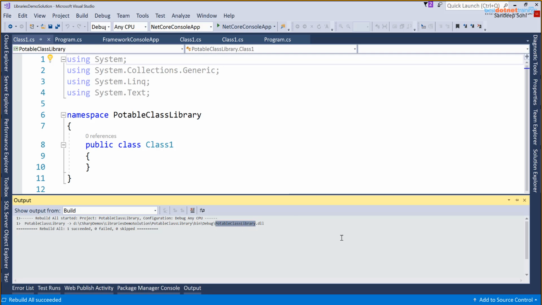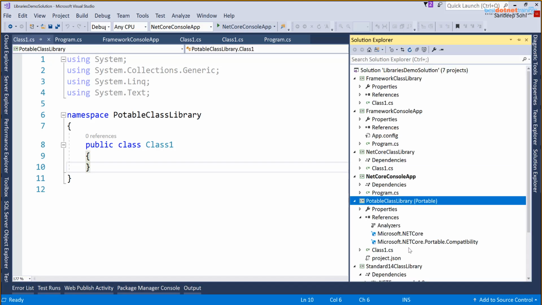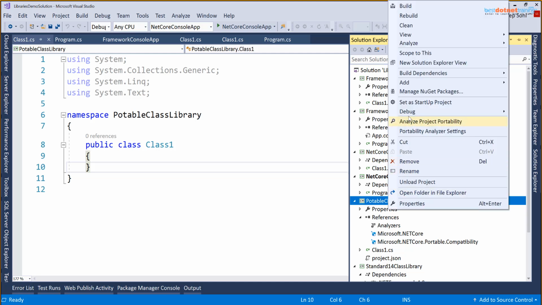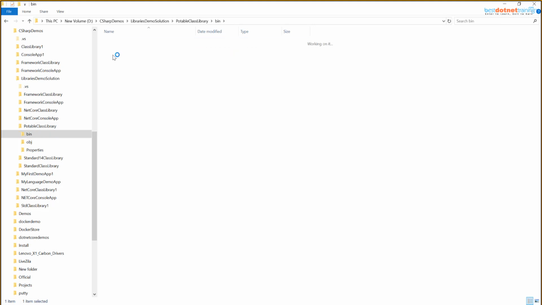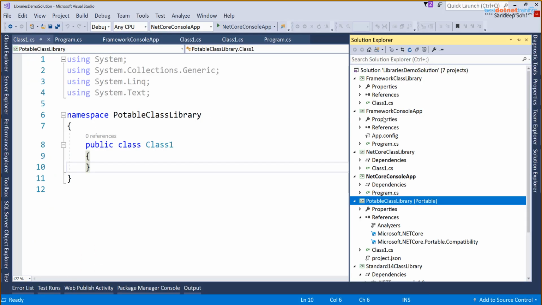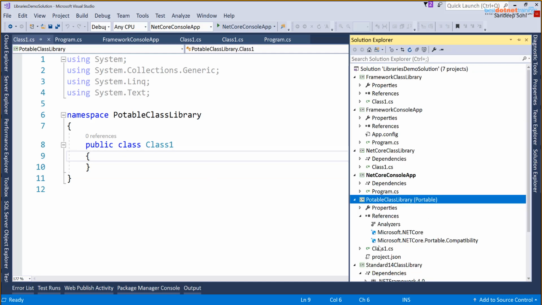Single file only. Build and then single file only. And the same DLL when we use, but advantage now problem is we can only use those APIs which are common to all the 3 frameworks.